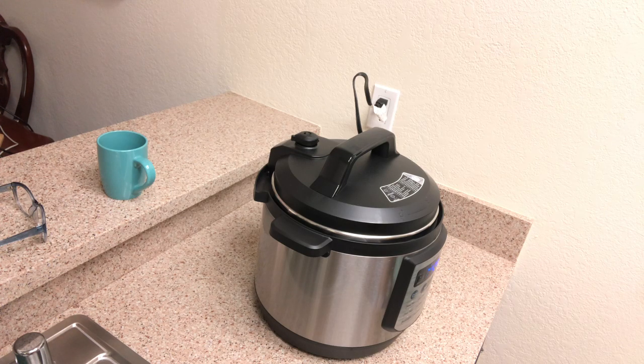Oh my goodness. I don't like using new things, especially things that involve heat. I need to make a pathway. I had to move some appliances out of the way. I need to make a pathway in case I need to get that thing out of here. Oh, I need coffee. I guess it's working. It seems kind of strange how it's doing that. I think the pressure is building.